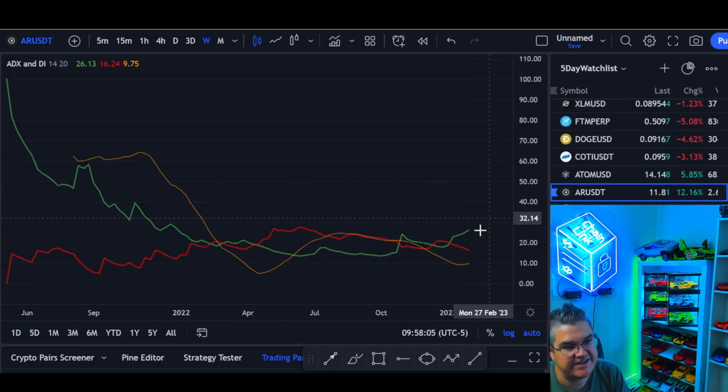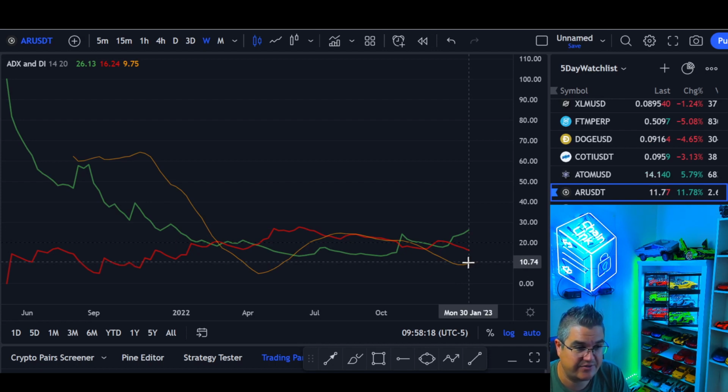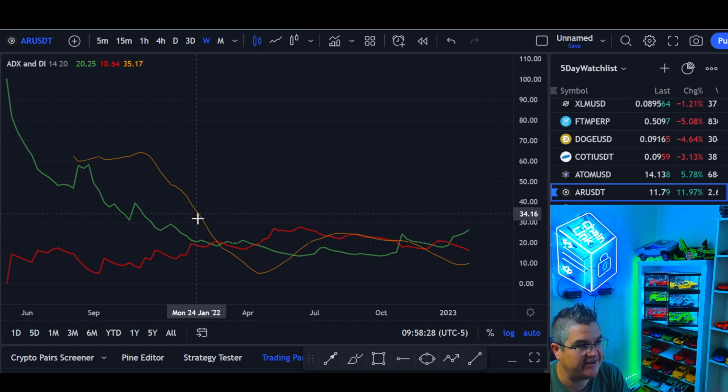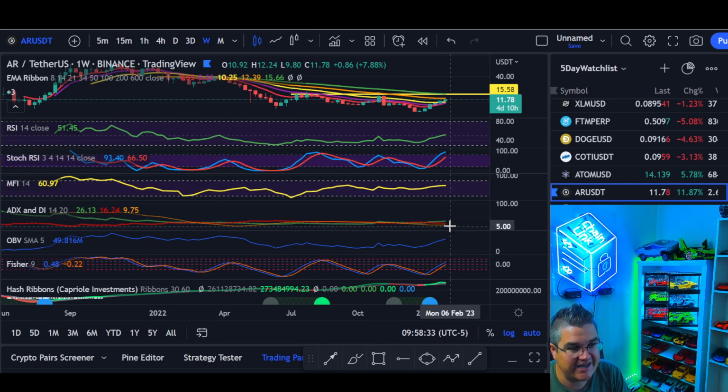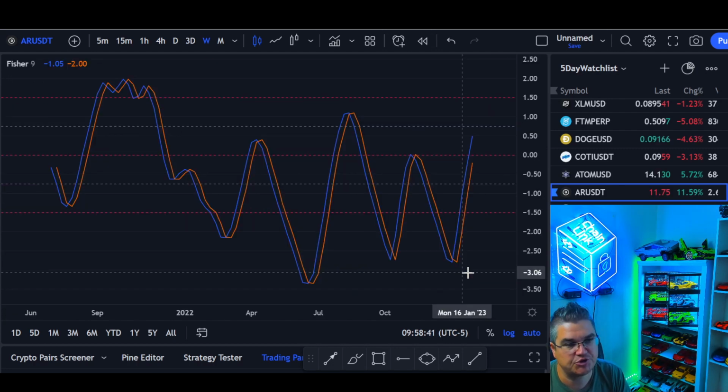Probably the biggest sign I see is the ADX and DI on the weekly has flipped bullish, right? Crossed. The DI positive is the green, negative is the red. You can think of it as bulls in green, bears in red, and the ADX, well, this is your average directional index in the orange. Really, you'd like to wait till that gets above 25, the orange, to really show some true power, and we haven't been above that since we really kind of fumbled down the stairs here. So good signs, but we still need to be patient and wait for a confirmation. Really want to get above 25 to show some true power.